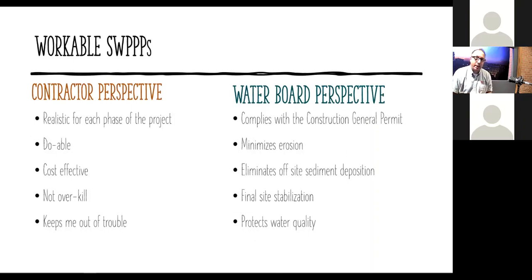But let's talk about the water board perspective. Sometimes we think of these as maybe two different sides of the coin, and sometimes they are. But what's important to that water board person when they think the term workable SWPPP? Well, the first thing is it's compliant. Again, it shares commonality with the contractor. Contractor wants to be compliant, wants to be kept out of trouble. The water board wants a SWPPP that's compliant too.